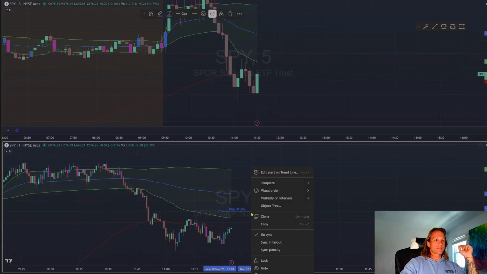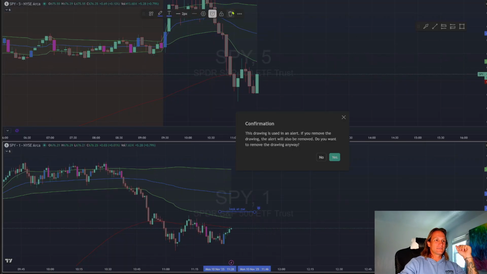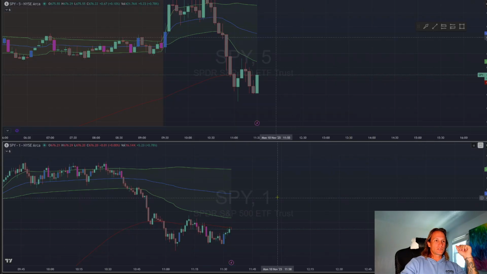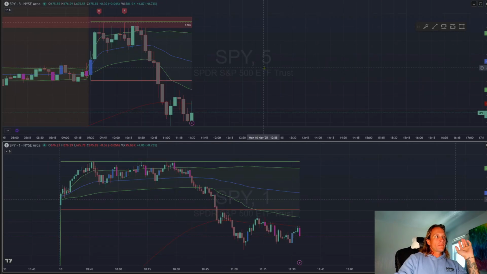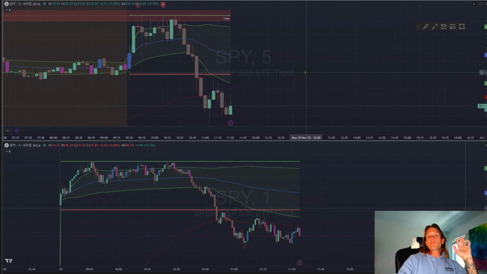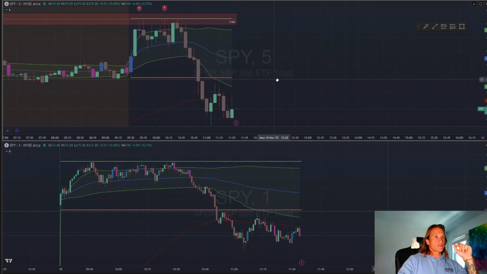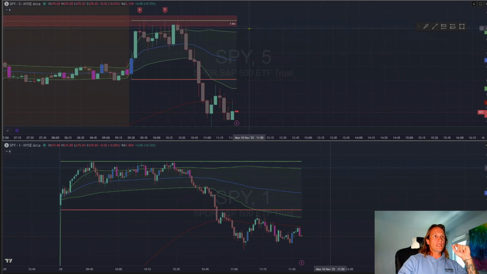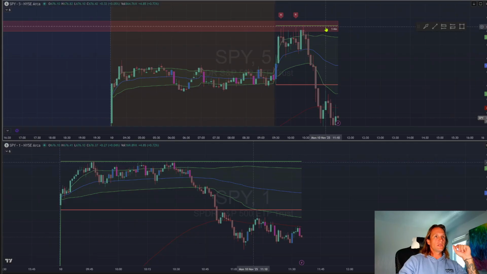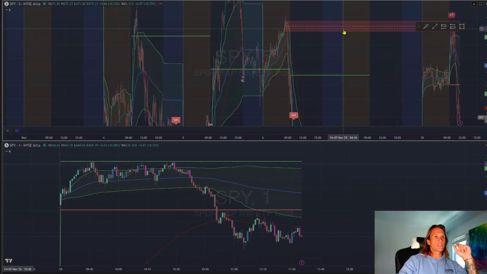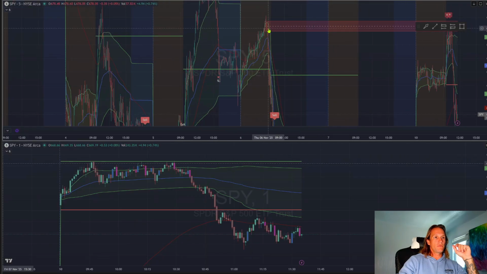Maybe what we can do, we can just right-click on it and delete it. Or you can always just right-click on the screen. You see remove indicators above it. So now that we have not 3 but 4 indicators that we like to use, back up, you can see how clean this move was on the 5 minute this morning, where we regenerated this area of resistance back from November 25th.